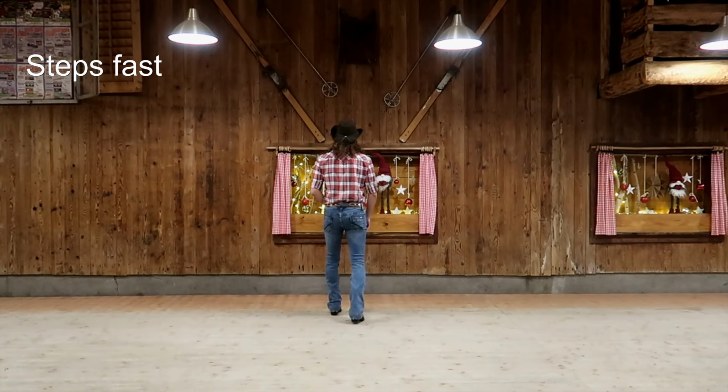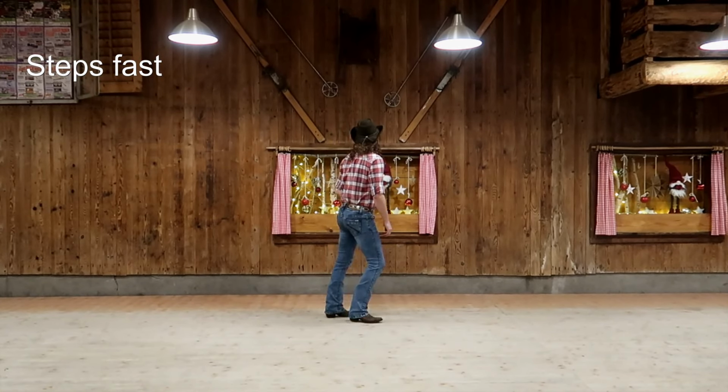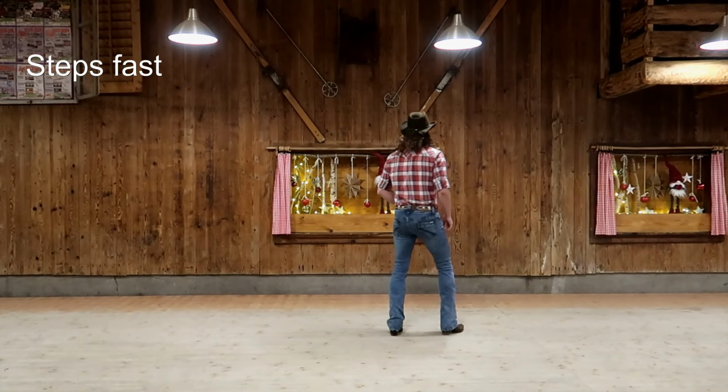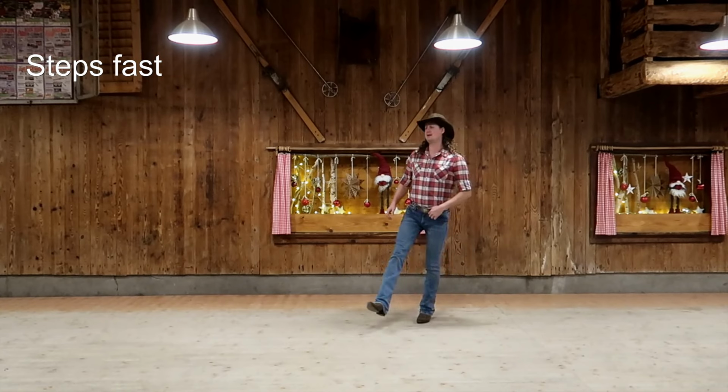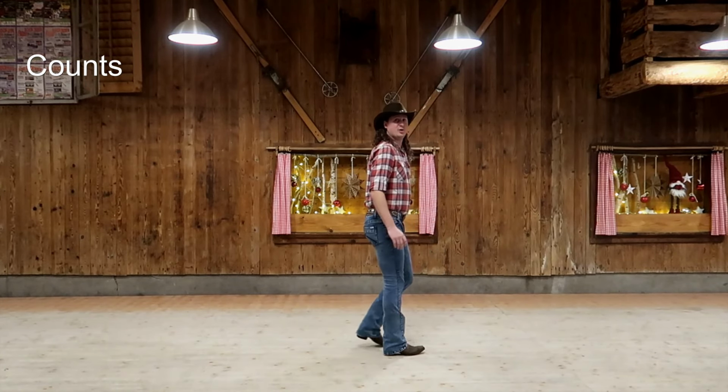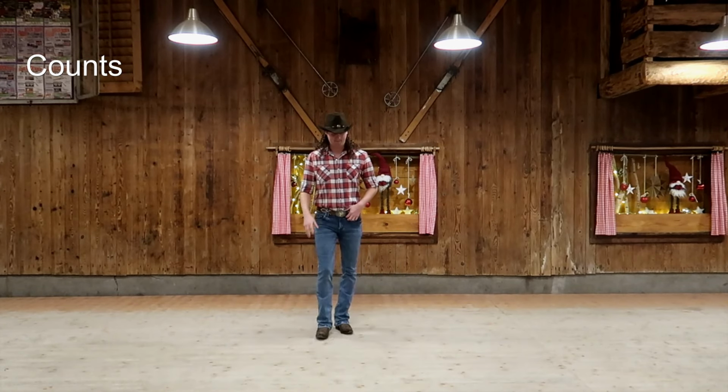Step, half turn, step, step back, kick, back, step, sweep, left, kick, back, step, sweep, right, kick, ball, cross, kick, ball, step, sweep, left, kick, and shuffle again. So, we do wall two with the counts.